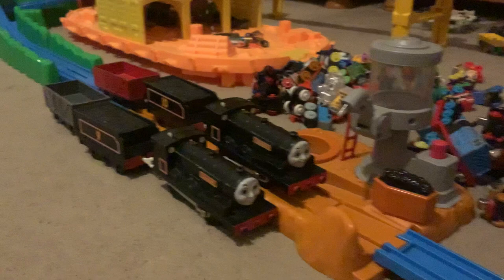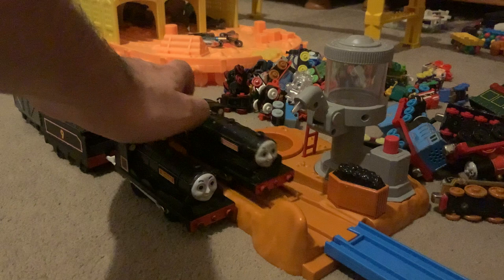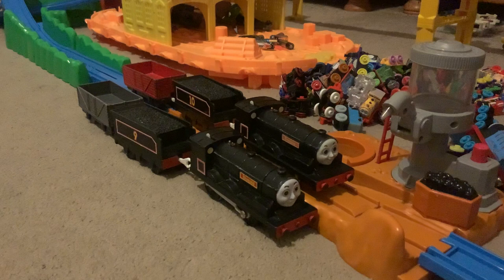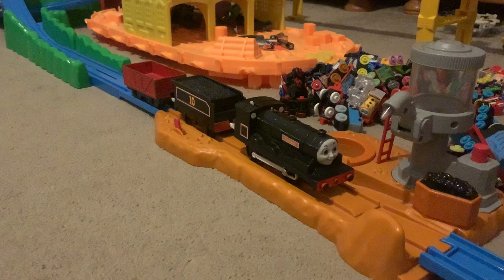And there's one thing I always liked about Douglas. I love how he had the laughing face when he was released, just to make him a little more unique. And as you guys could probably tell, my Tomy Douglas had a wonky eye, which I never liked. It was really annoying, so I tried many times to fix Douglas's eye, and it didn't go quite well. His eye was way too big, so I had to start again from scratch, and I had to use a black Sharpie, and bingo! His eye is exactly the same as his left eye.